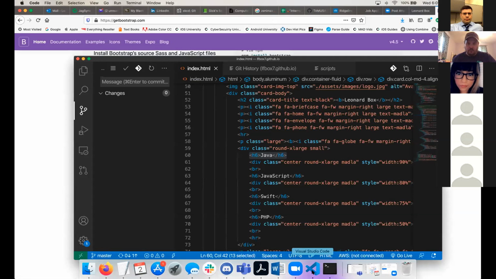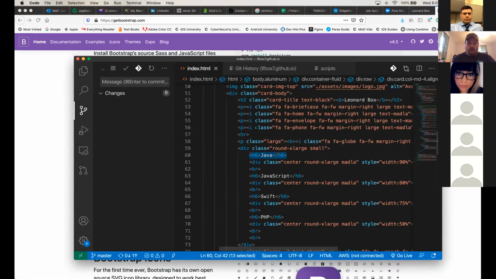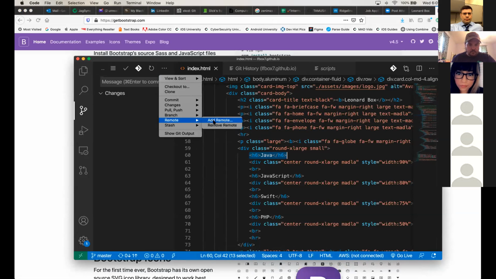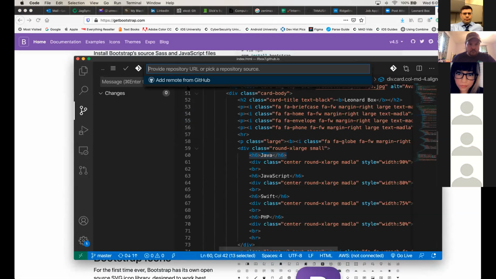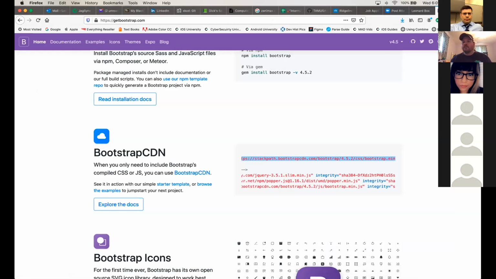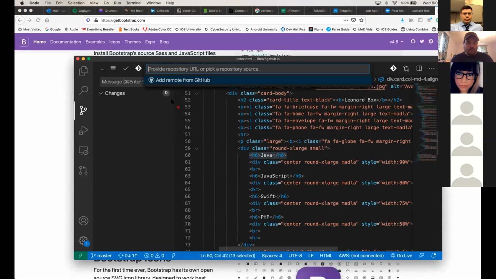All right, we're gonna go back to Visual Studio Code. All right, so let's pull this up. I think I'm not sure. Okay, I didn't add the remote. The remote didn't go correctly for me. So I don't know if yours have. Mine did not add a remote because it should have been down in the bottom, and that's why I can't push. I can't push at the moment.